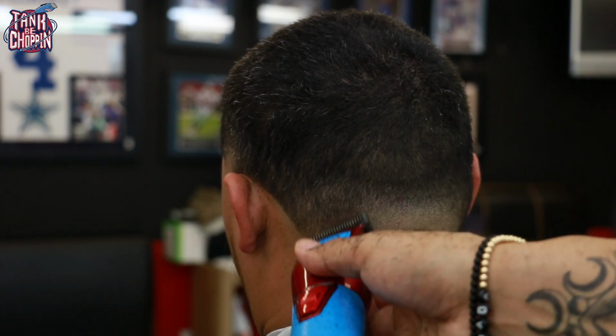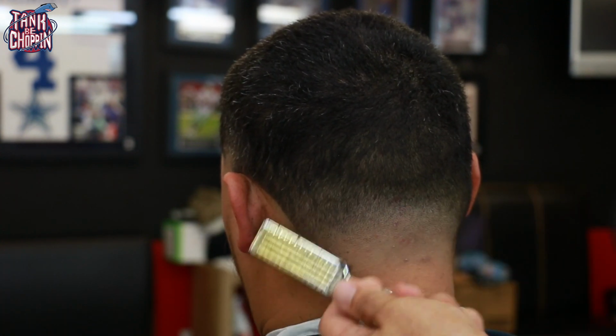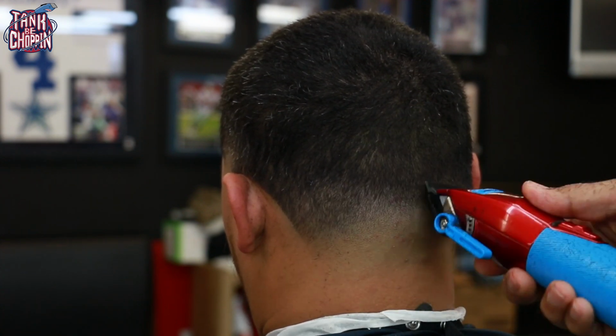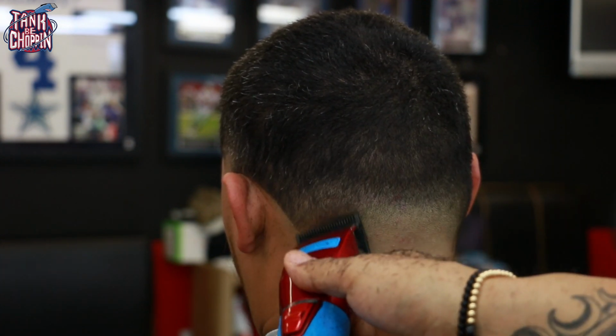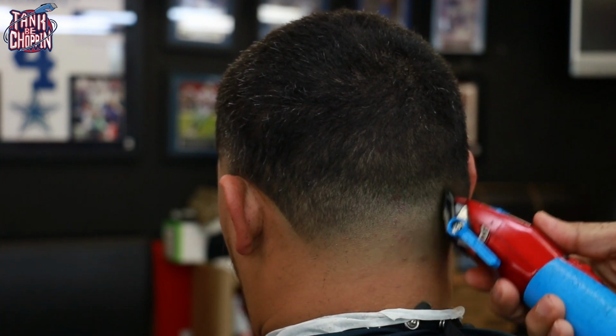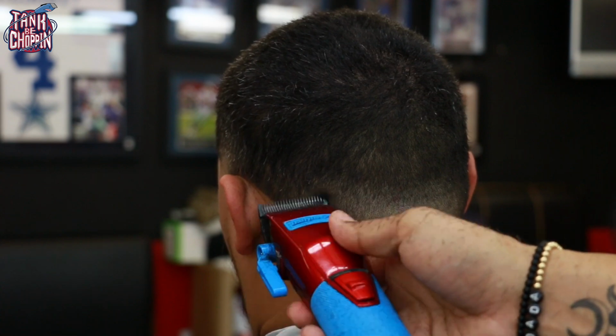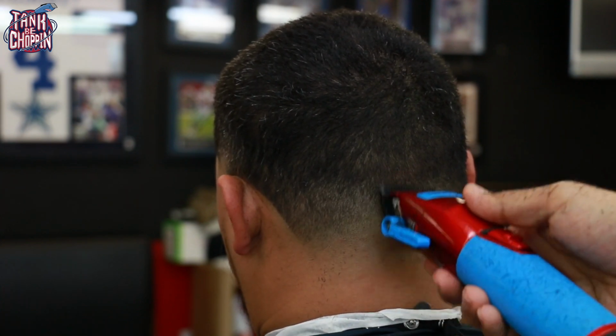Sometimes detailing the haircut actually takes longer than the actual process of going through your steps. You got to make sure you take that time in detail. That way you take these haircuts to the next level. That way you're just bettering yourself as a barber. And trust me, the clients are gonna like the finished product. Like, they're gonna love it.